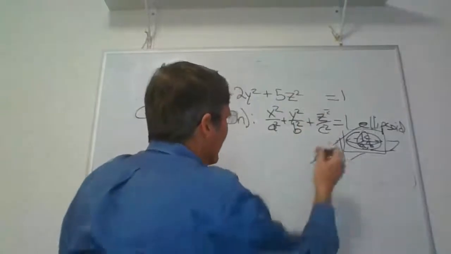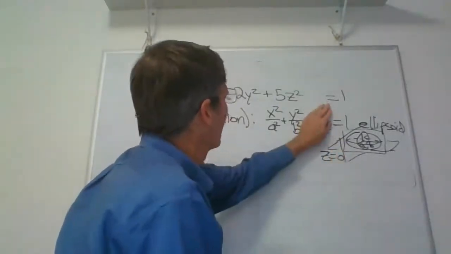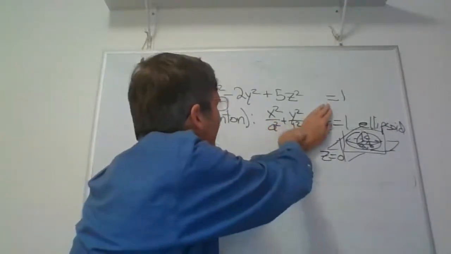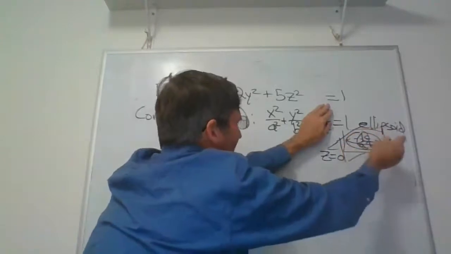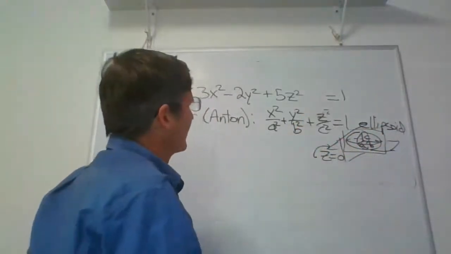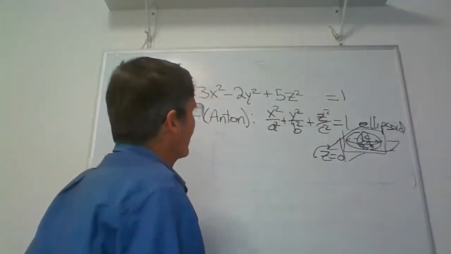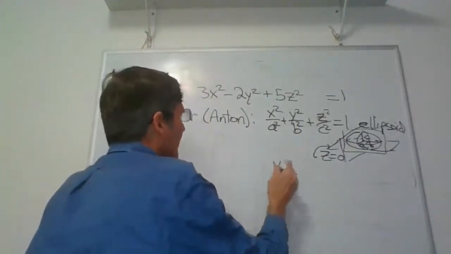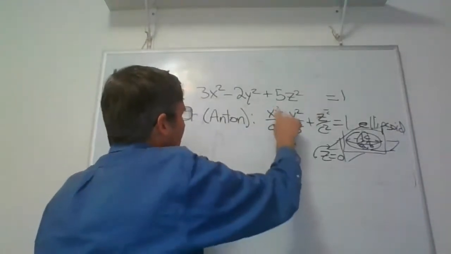And if you think about it, it's real obvious. You put z equals 0, you get this, right? So in this horizontal plane, z equals 0. If I intersect this ellipsoid with the plane z equals 0, I get the standard equation for an ellipse with semi-axis A and B. And so there it is. It's the cross section in the xy plane, z equals 0, this one, is the standard equation for the ellipse centered at the origin. So you can see immediately how to sketch this thing.